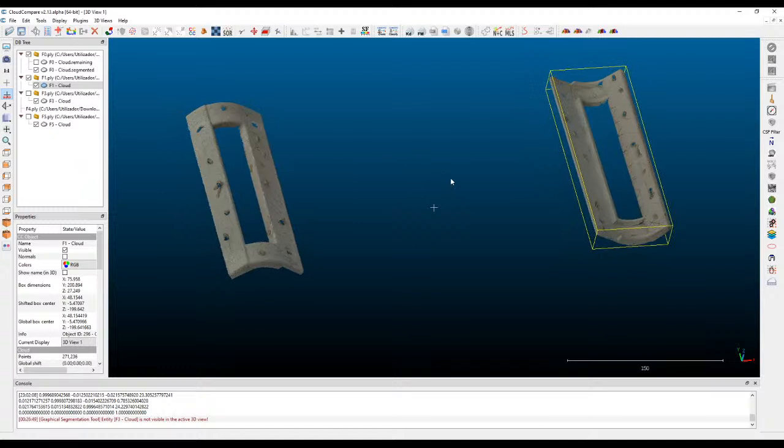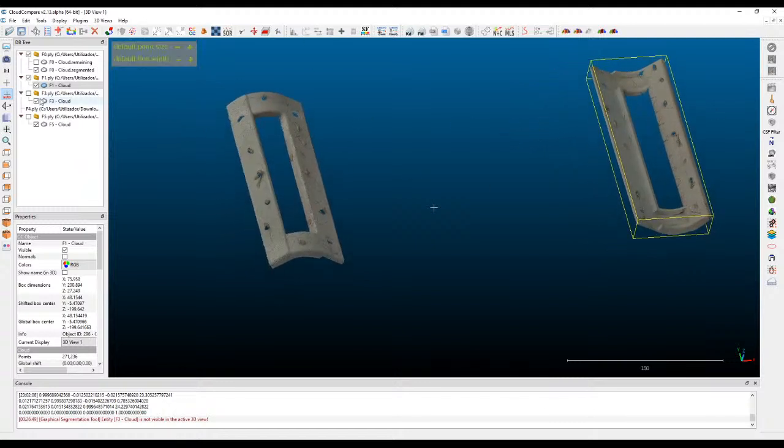To align, the simplest way, there's a couple of ways to do it. You can either use point picking and matching. That usually works, but ideally for this you should have a general, even if it's a low resolution capture of your object, but it has to have some overlaps, otherwise the program will not be able to fine-tune it. And then there's the manual way. We will just try to use it manually here.